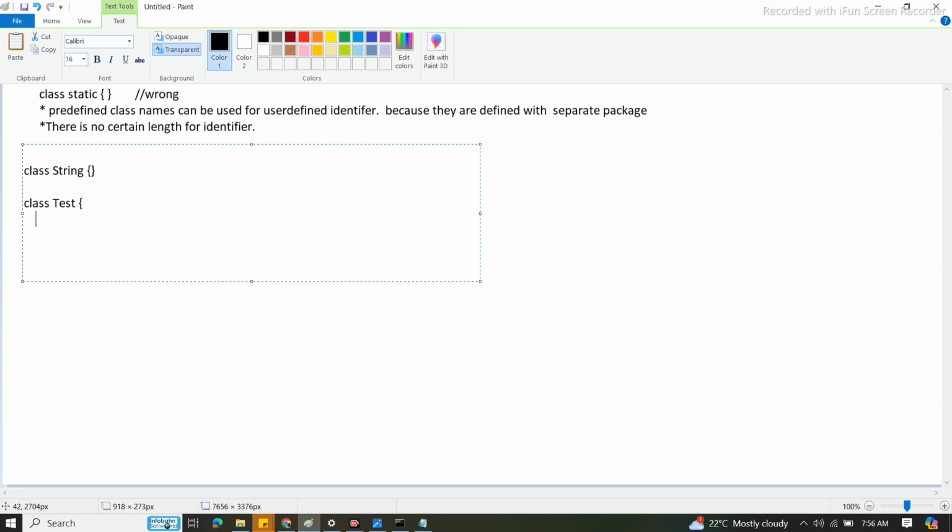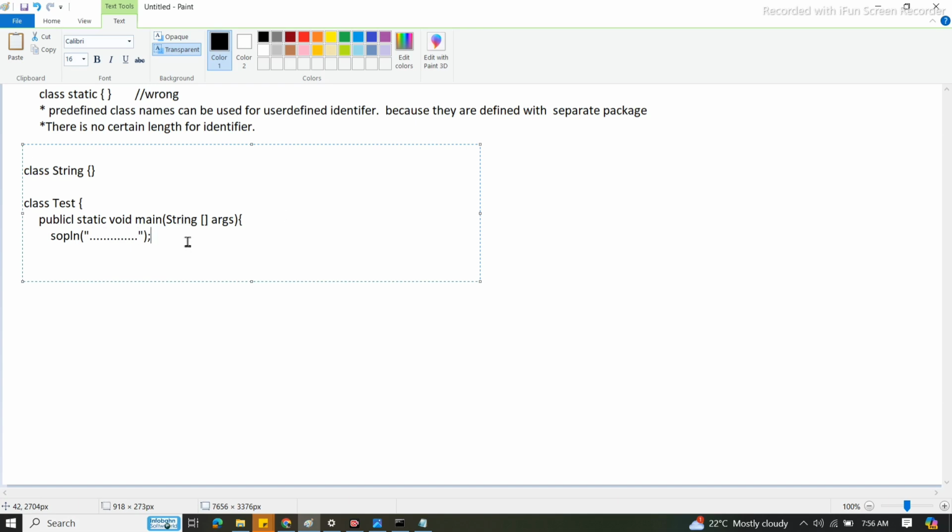So here, public static void main, String args, whatever SOPLN statement you want, you can put inside it.